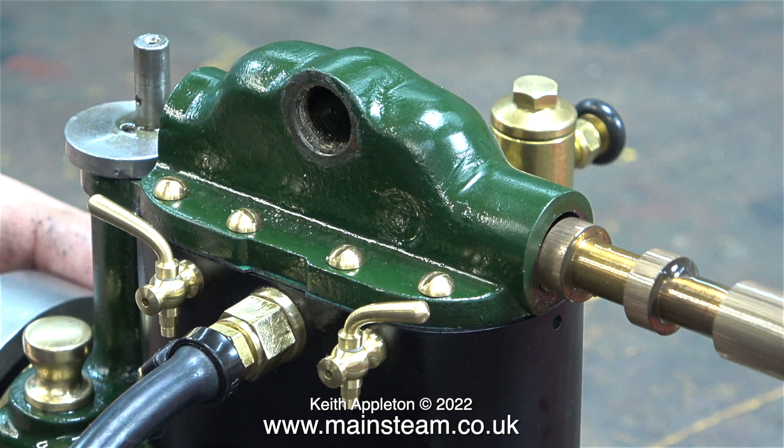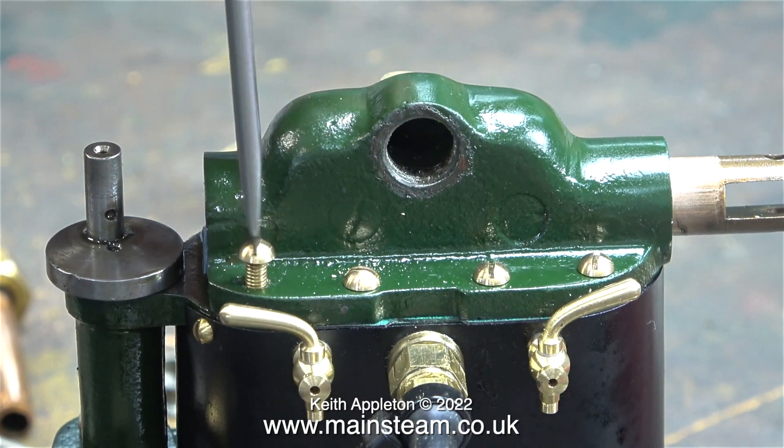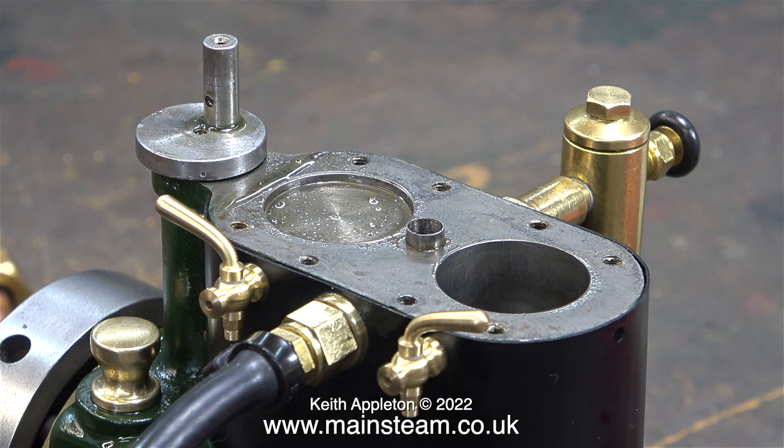On the red Sirius steam engine that I have, the end of the steam chest doesn't have a plug in it, but this one had a firmly fitted steel plug. I removed this, but unfortunately oil runs out of the end of the steam chest — I don't think this piston valve seals quite as well as the other one. The time has come to remove the steam chest; this is a bit of a deja vu because I've only just fitted it. I'm going to refit the steel blanking plug in the end of the steam chest — that should stop it leaking. In this clip at the left hand side you can clearly see the oil that's run out of the steam chest.